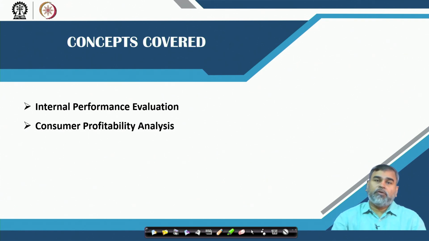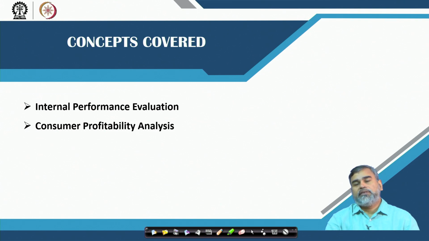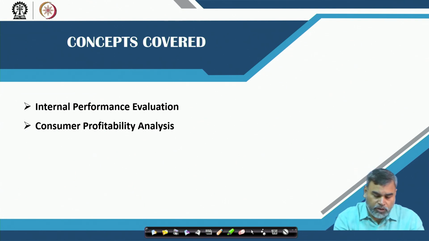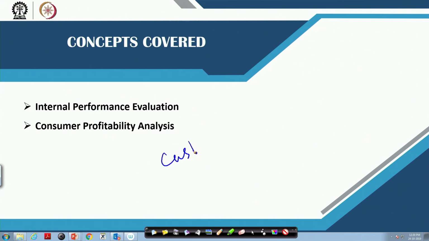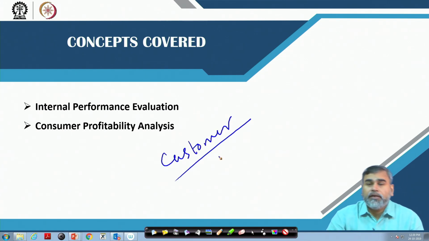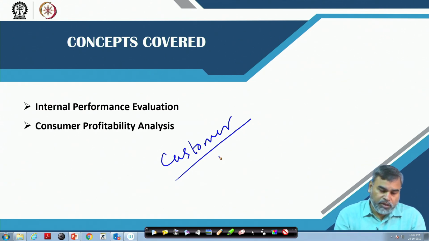Whenever you talk about customer or consumer profitability, basically there is a customer who uses the banks or is doing the operations. In the customer profitability analysis also, we try to determine, for each customer or what kind of customer, the commercial banks should have to maximize their profitability. So, these are the two other important aspects we should analyze or discuss whenever we are thinking about the performance measures of the commercial bank. This is another thing which we always keep in mind.